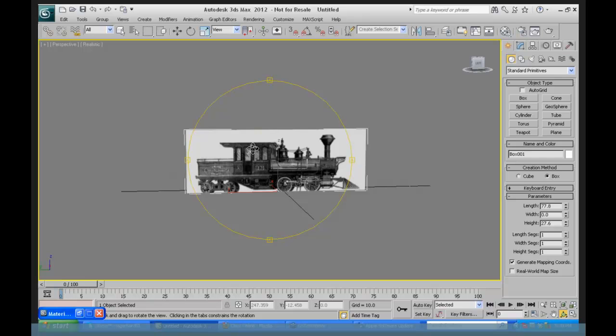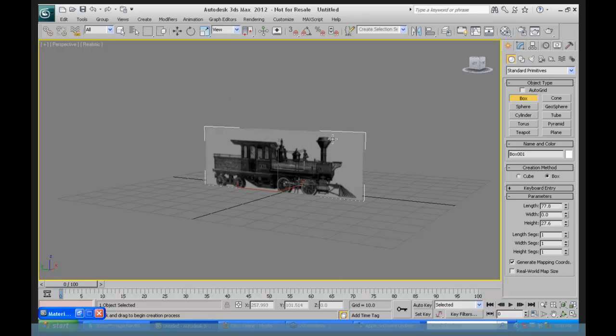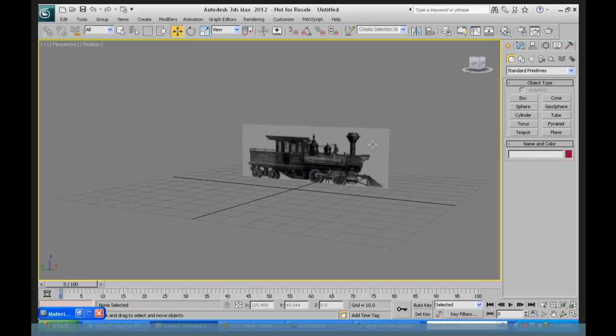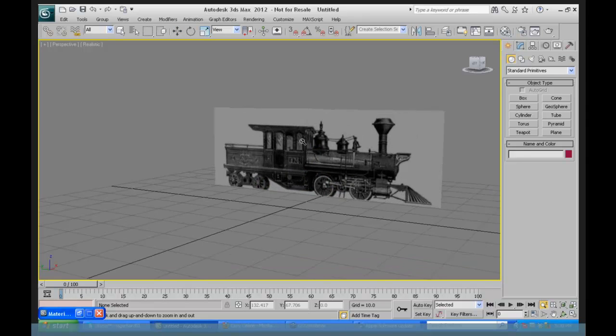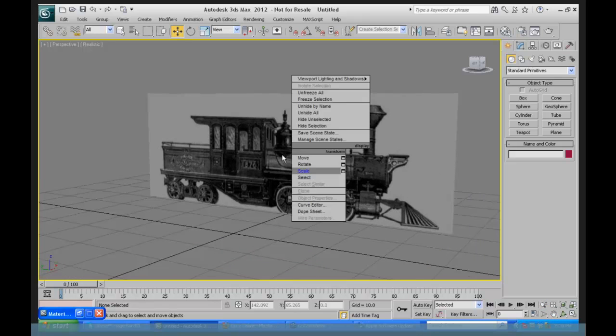So by creating a reference plane like this, you then have a template that you can use to make your work. So now what I might do is there's one other really important thing, which is that I don't want to affect this object again. One thing I want to do is move it so that it's not right at the center, because I'll probably be making things at the center. So I'm going to move it off of here, and I don't want to be able to touch this object and affect it. I want it to just be here as a reference plane. So what I'll do is I'll right click and I will choose freeze selection. Now, if I do that, I'm going to find a problem.